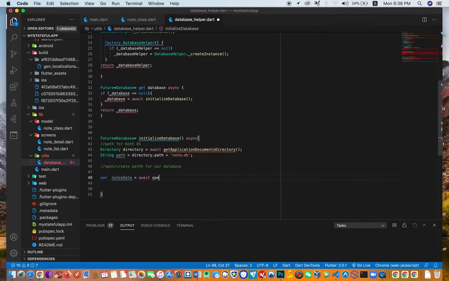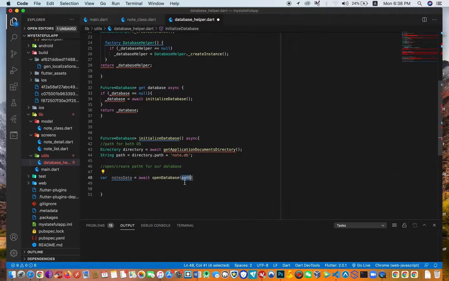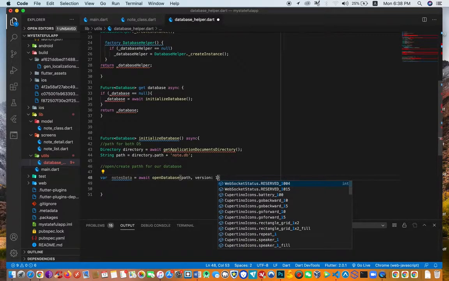We use openDatabase here, and in it we're going to have the path that we already created here, and also the version. Every database needs to have a version. Since it is the first one, it will be just one version.